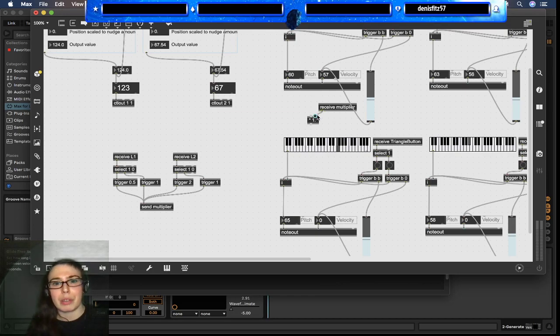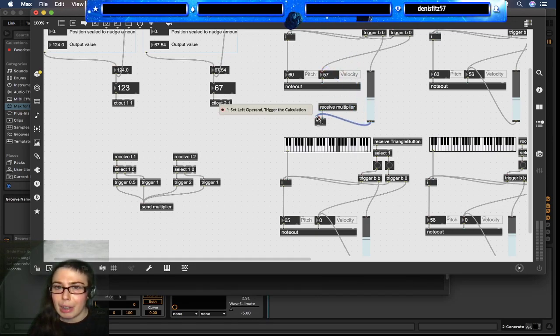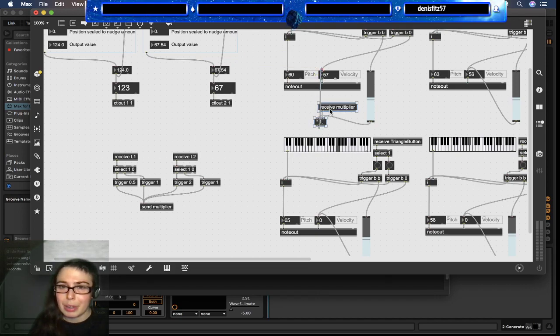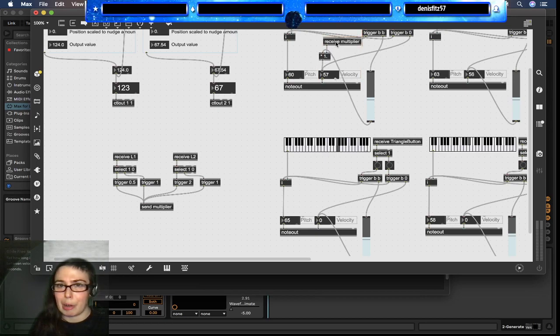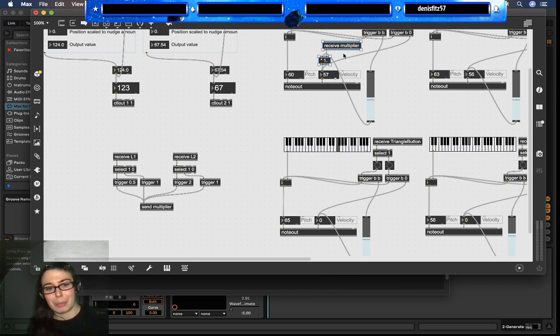And we're safe to use the right inlet because we don't want to actually trigger any output from here until we play the note and actually trigger the velocity that is stored in this slider. So I'm going to take the slider and put it in the left here and then send this into our velocity. And here we're fine to then convert back into integers because MIDI is dumb and only understands integers. But I didn't want to round it until then.